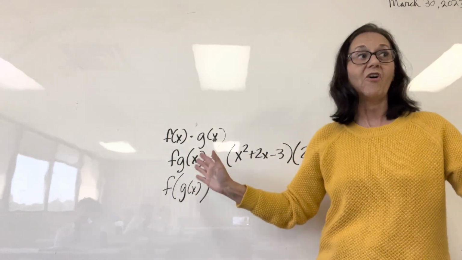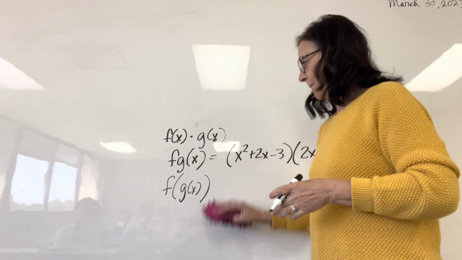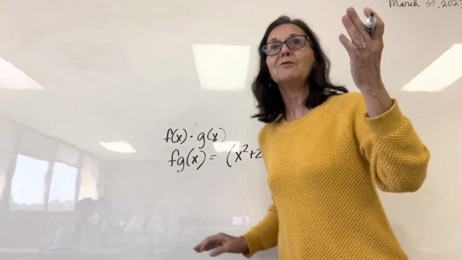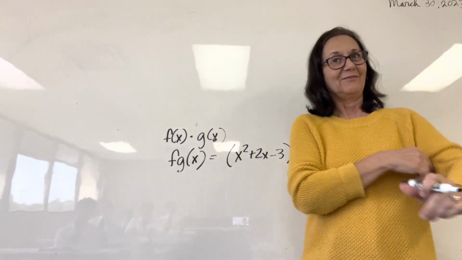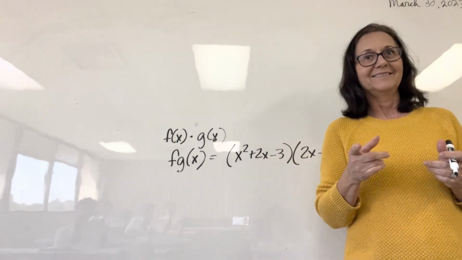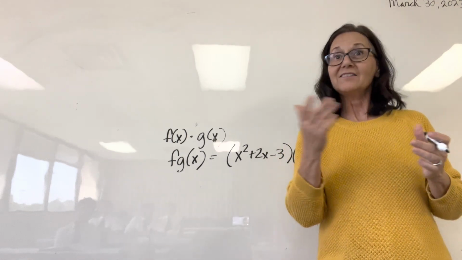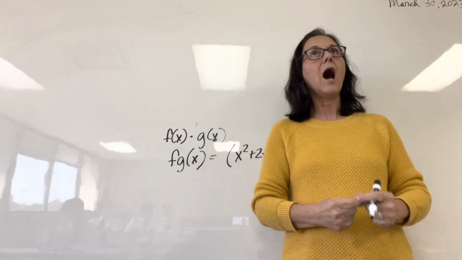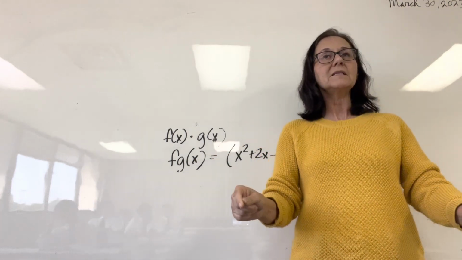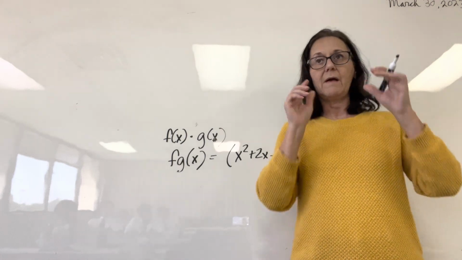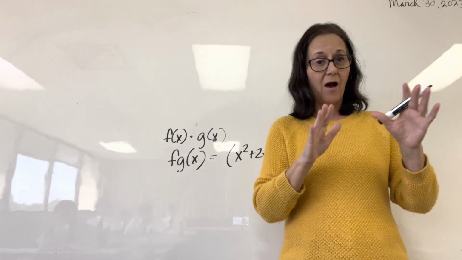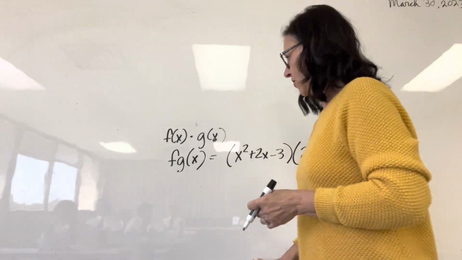Okay? It's fog and golf when we get there. Golf. It sounds like golf, doesn't it? Okay, so do you understand what is not multiplication? That is a common mistake that I see students make in math. And I'll remind you of that when we get to fog and golf.